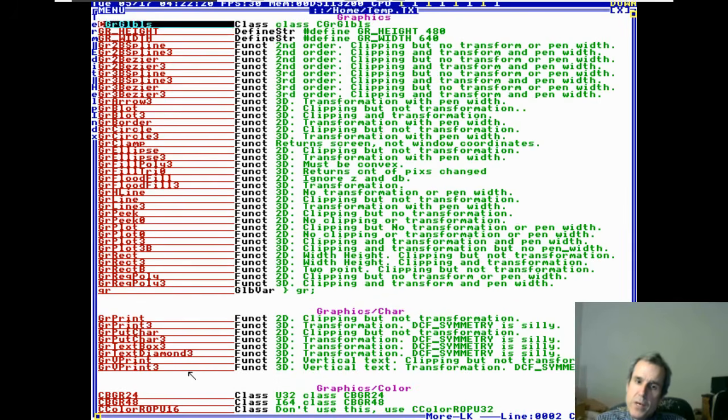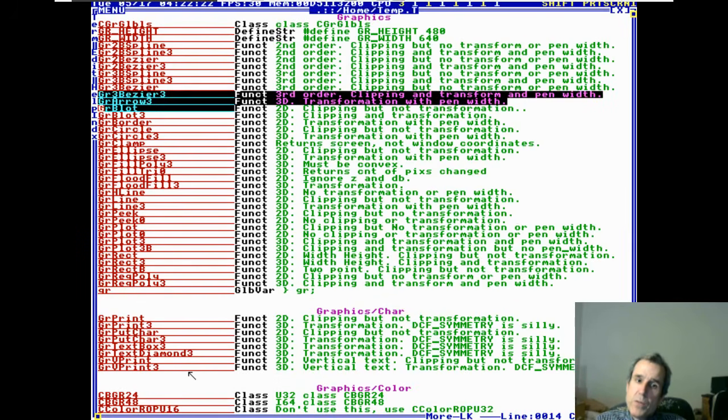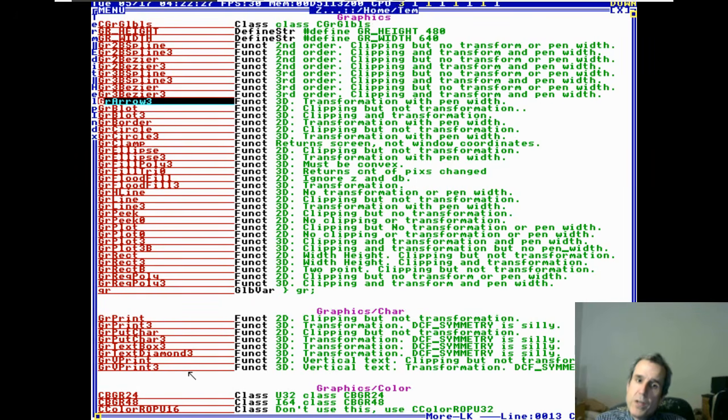There's three-dimensional and then there's two-dimensional. So all of the three-dimensional routines are like deluxe. The two-dimensional are simple. The three-dimensional have a transformation, and they have a pin width that works. The two-dimensional doesn't have pin width, and number 0 doesn't even have clipping, so it's like deadly dangerous. 0 doesn't even have clipping.